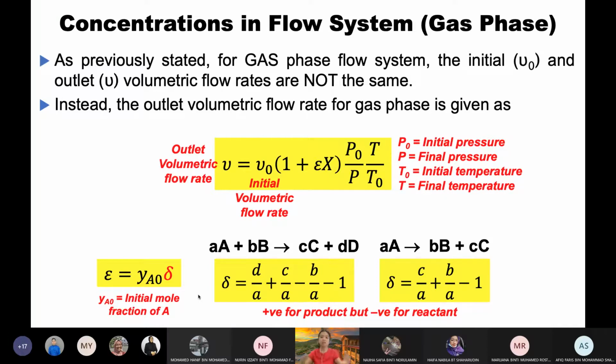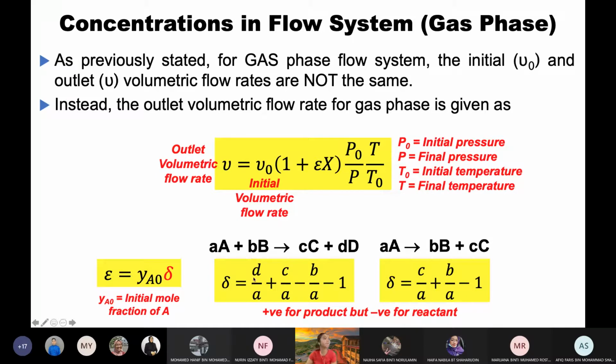Kalau dia tak ada dalam chemical equation, dia tak ada stoichiometric coefficient. Kalau dia tak ada stoichiometric coefficient, kamu tak payahlah cari untuk inert itu dalam sigma. Okay, so sigma is only for all the compounds in the chemical equation. Kamu tengok dia punya stoichiometric coefficient, you have to actually plus or minus. So, mana plus, mana minus? Konsep yang sama. Plus is always for product, minus is always for reactant. So, let's say kalau kamu confused, bila masa dia jadi positif, bila masa dia jadi negatif, kamu just ingat produk benda yang positif, reactant adalah benda yang negatif sebab dia akan berkurangan.